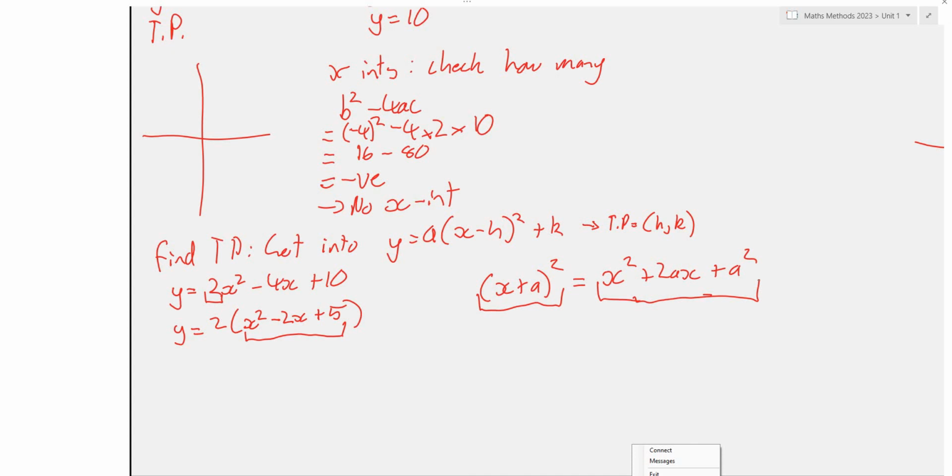Yes? They both have some number in front of an x, but this one has 2a and this one has -2. And then they have some number on the right-hand side. We have an a squared over there, we have a 5 over there. So we've got a little bit of work to do to make them look the same. If I say, though, that these middle terms, the -2x and the 2ax, match up, what is the only value of a that works to make those two the same thing? -1. Because 2 times -1 is the same thing as -2.